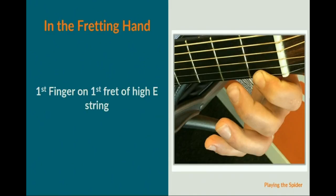Let's get into the spider. All right? The first thing that you need to do is put your first finger on the first fret of the high E string. Okay, so again, you have this demonstrated to you by the picture. It's my fingers over there. It's a picture that I took a while back. First finger, first fret.